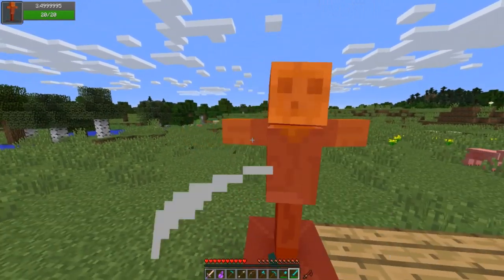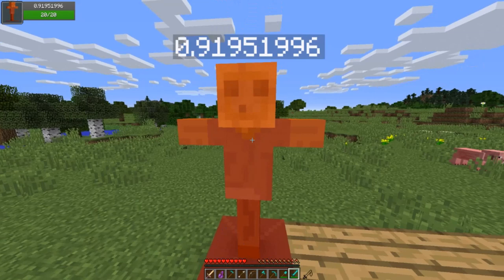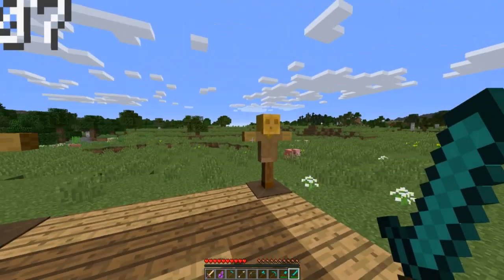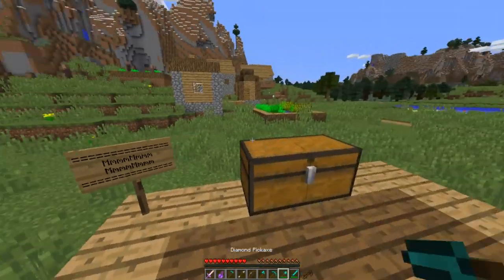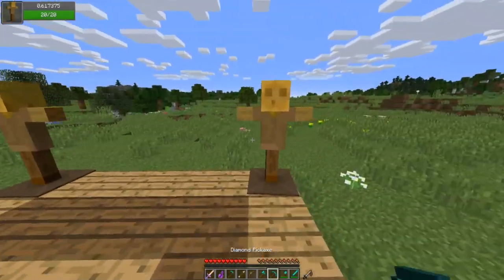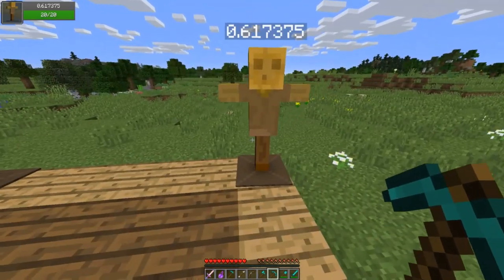Same with the diamond sword. If I start spamming, notice how I'm only doing 0.9 or 1 damage as opposed to the 3.7. It's a very good example right there. But mind you, this does waste durability. If you are testing your weapons on these guys, it will waste your durability, so don't do it on a weapon with 1 durability.